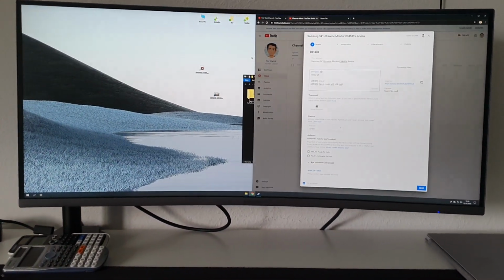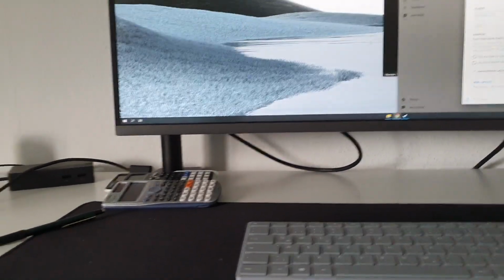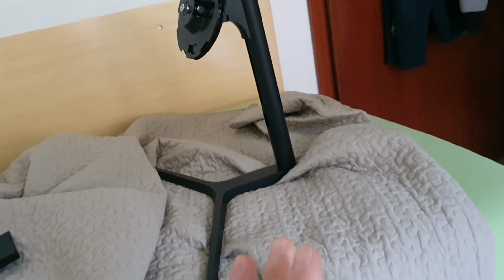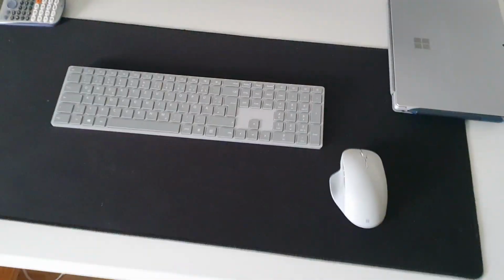So, let's talk about the stand I'm using here first, okay? So, there's one reason why I'm using this desk stand, and it is this one here. This here is the original stand of the monitor, and it is huge. It is really huge. It is twice as big as my old monitor, okay? The stand only is as big as my old monitor. That is insane.